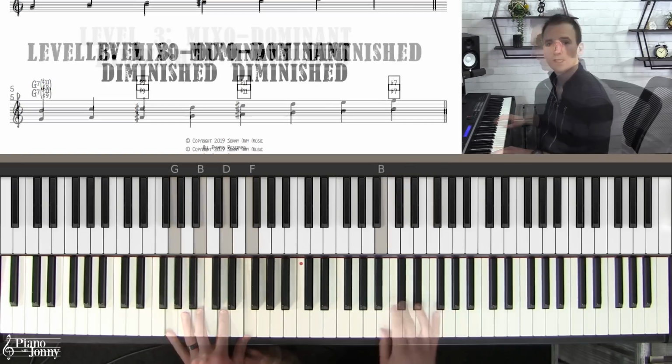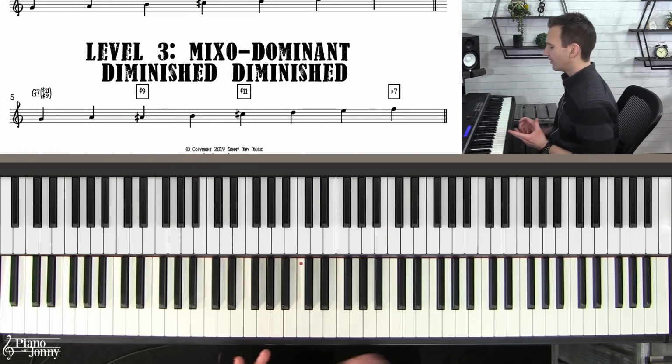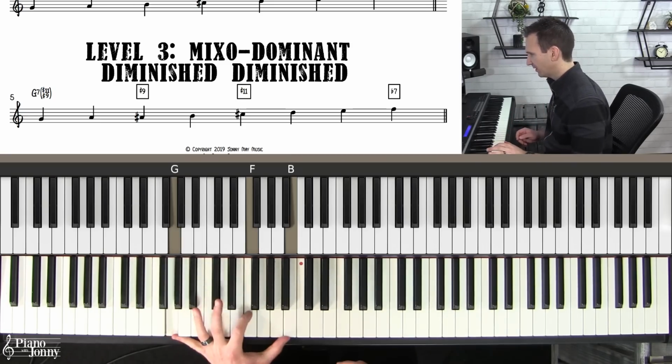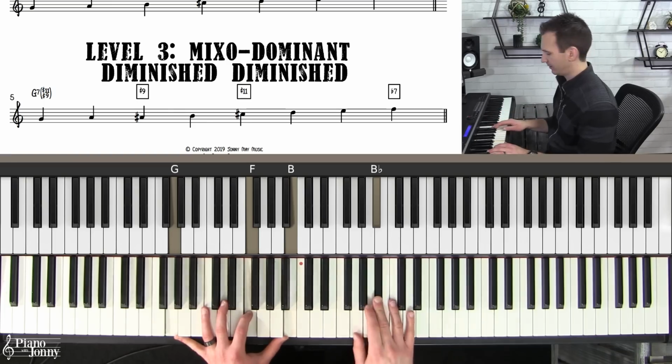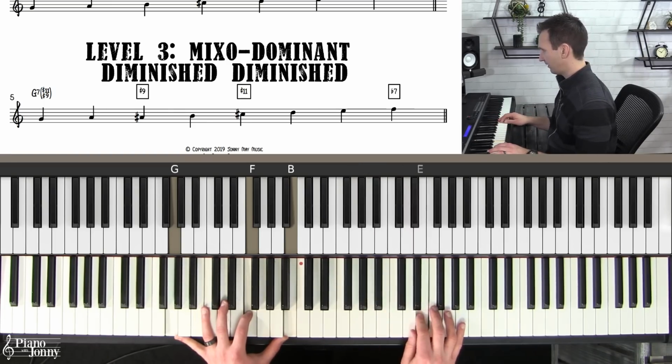Okay. Now I call this the Mixo-Dominant Diminished scale. It's kind of a long name, but basically it's a dominant diminished scale, which you're actually going to learn later, but it's a mixture of that and the Mixolydian scale. The thing for you to remember is it's like the scale we just learned, except we're adding a B flat to it, okay? You see that? G, A, B flat, B, C sharp, D, E, and F, okay?